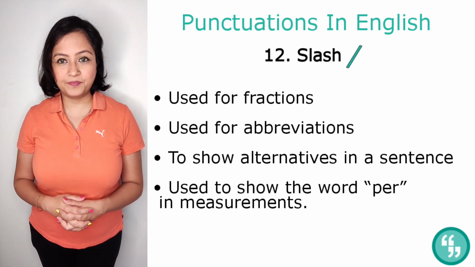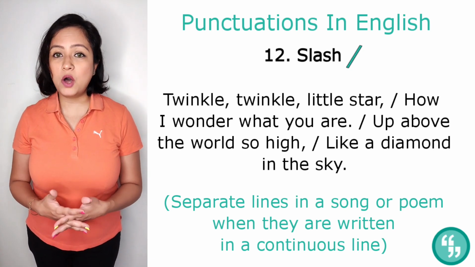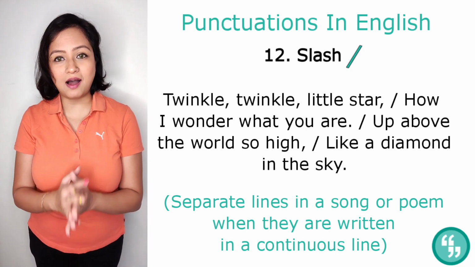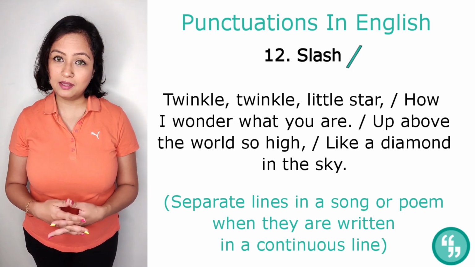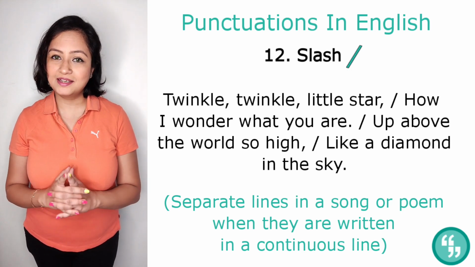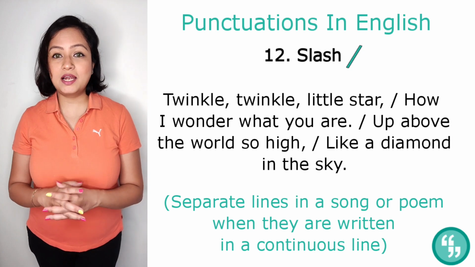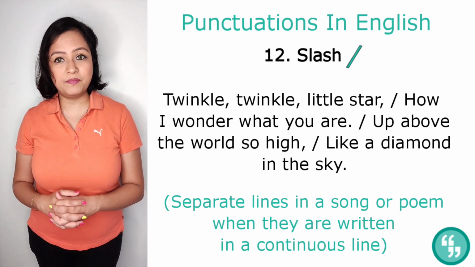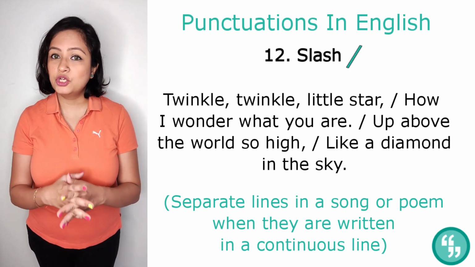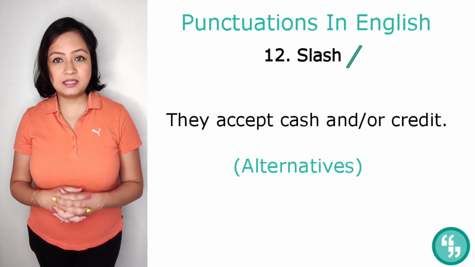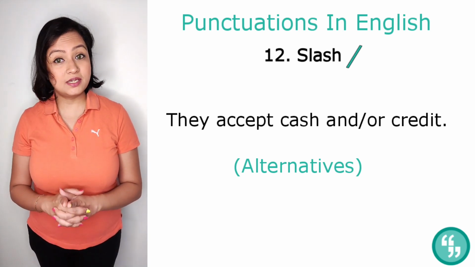For example, twinkle, twinkle, little star, how I wonder what you are / up above the world so high, like a diamond in the sky. Here, the separate lines in a song or poem, when they are written in a continuous line, is shown. They accept cash and/or credit. Alternatives.